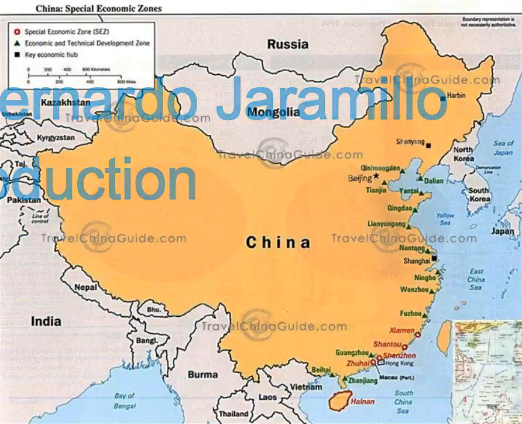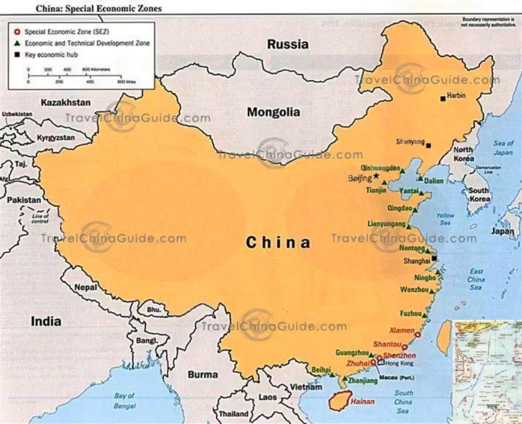Today we are going to present the topic Geography of China. The country of China is located in Southeast Asia along the coastline of the Pacific Ocean. China is the world's third largest country after Russia and Canada, with an area of 9.6 million square kilometers and a coastline of 18,000 kilometers. Its shape on the map is like a rooster.